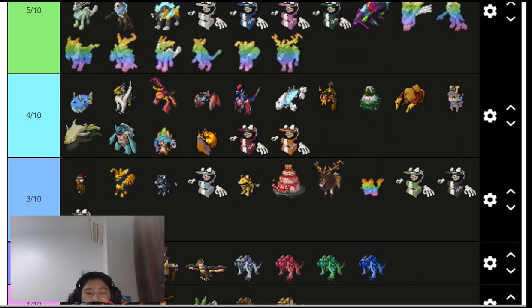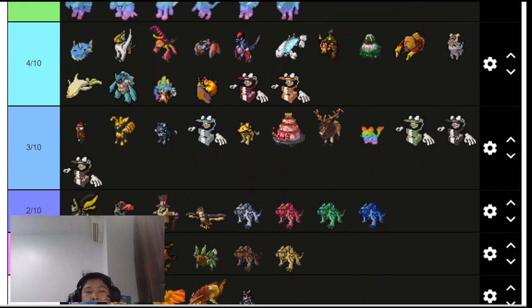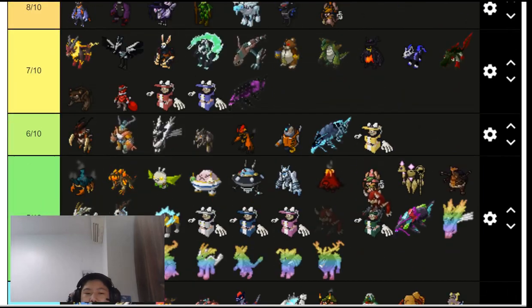Banfino is also not a good Loomian. Oh no. Probably I do like it a lot more than Tsukami though. I really like Banfino. It's a cool dolphin. I love dolphins. We all love dolphins. Cannibal, it's better than the other.